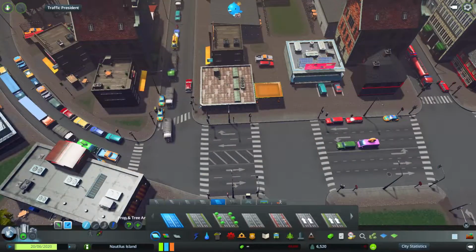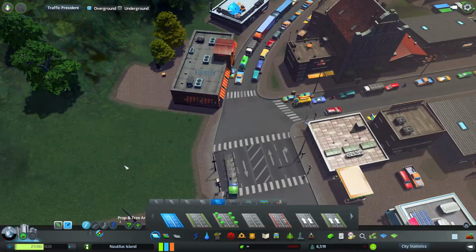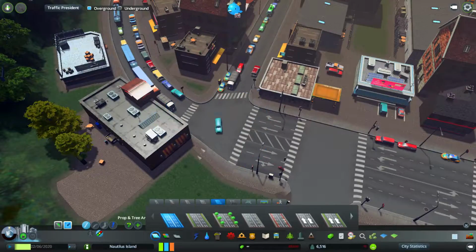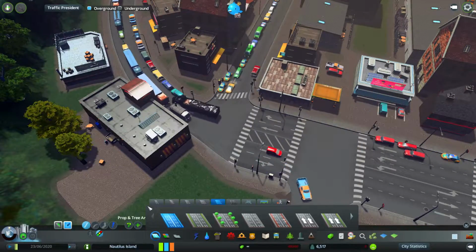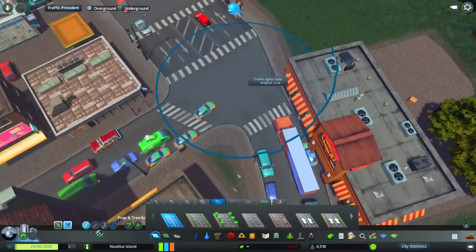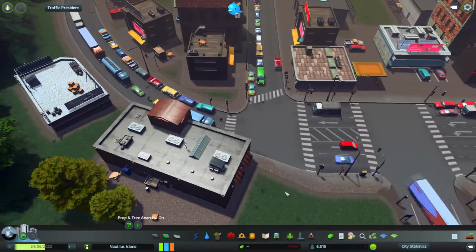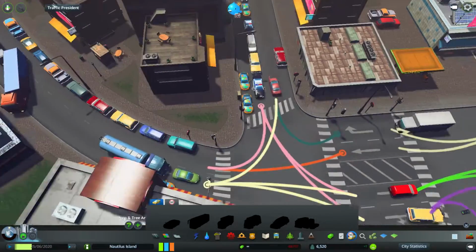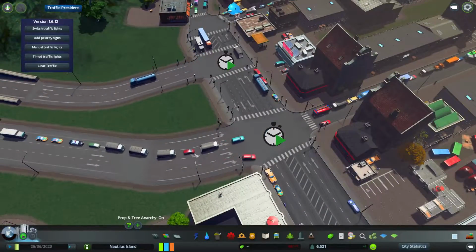Oh yeah, this intersection needs to remove lights. No lights there. Please, no lights here. Stay away, lights. I said stay away. Why do they keep showing up? And why is this doing this?